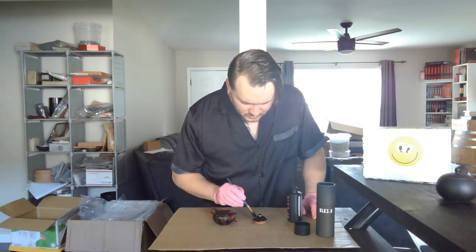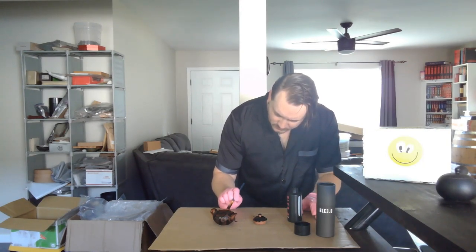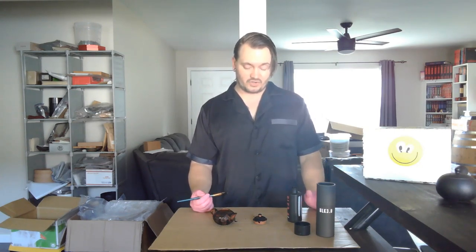I've got to take my time and get more of a concentration on there. This is how it's going to go — I'm going to end up needing to go over this quite a few times. I'm going to have to practice my brushing strokes. But this will be day one — we'll finish the first coat, come back, see what it looks like when it's dry. Then we'll do a second coat, and I would assume a third coat as well.